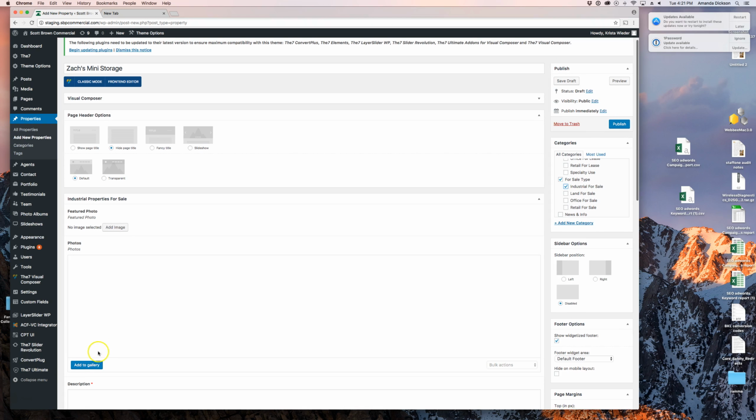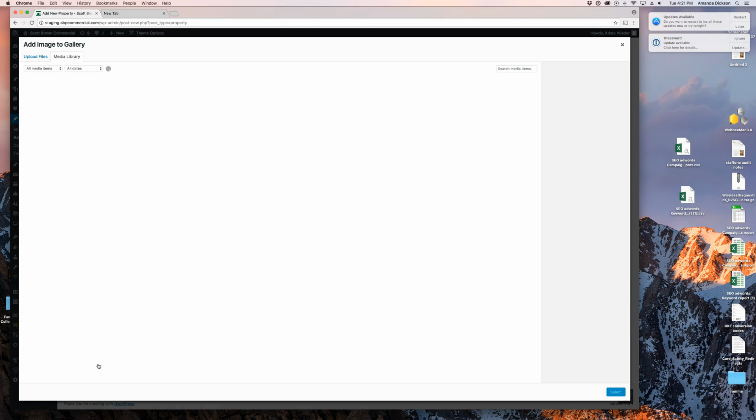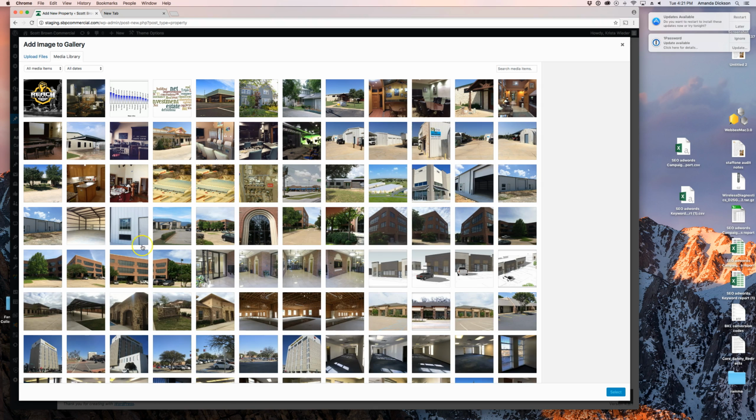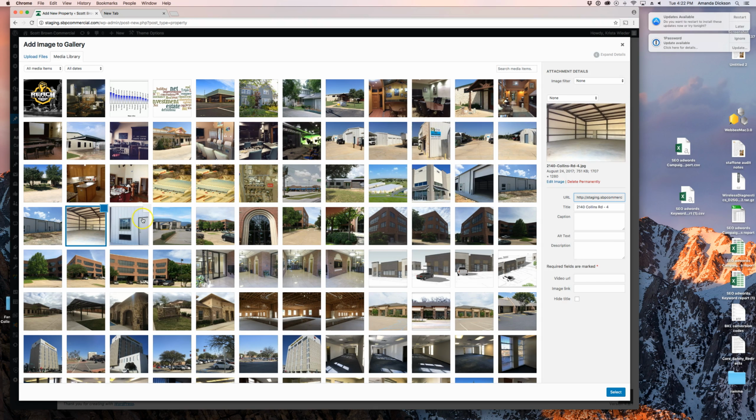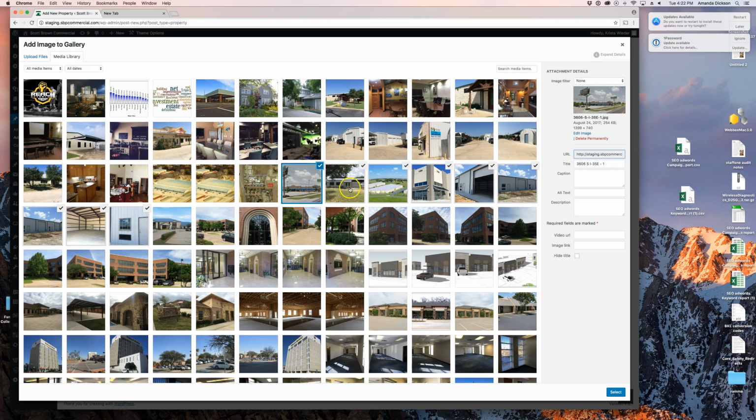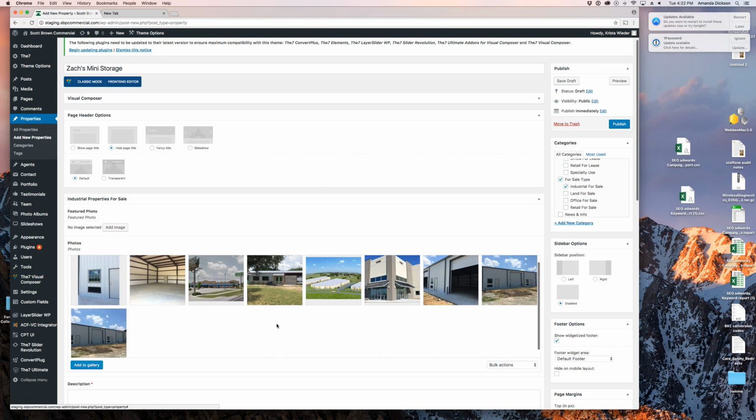When you do an add to gallery, what's different here is that you can click on multiple pictures. You'll see what it does. And then click like shift. Anything checked is going to pull in. So click maybe like five pictures here. There you go. So you did shift, right? Shift will do the whole row. Command will do individuals. And then hit select. You'll just see what happens here. Now those are in the gallery.